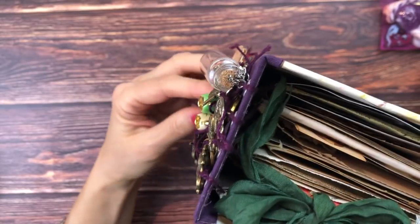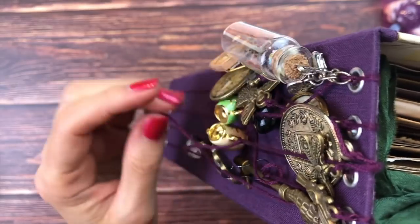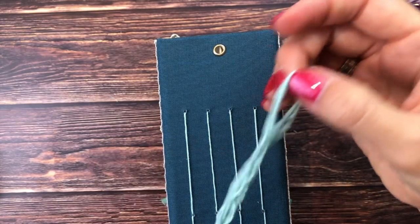So maybe you can see when it actually stands upright. So you have all these charms dangling down at different lengths. I really love this style. So that's what I'm trying to do here, but just with one hole. So we'll see how that goes.